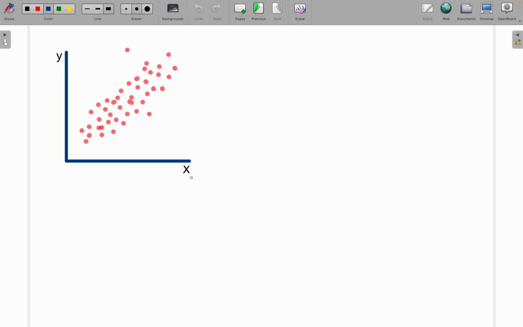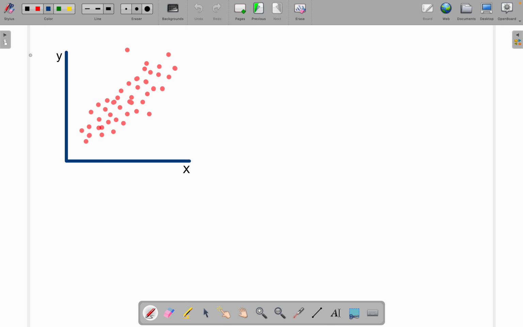I have one variable x and I need to predict y. Let's say my x is the number of square feet, and my y is the house price. So in linear regression, we will find a best fit line which will reduce my error. And what will be the error? Error will be the actual house price minus the predicted house price.